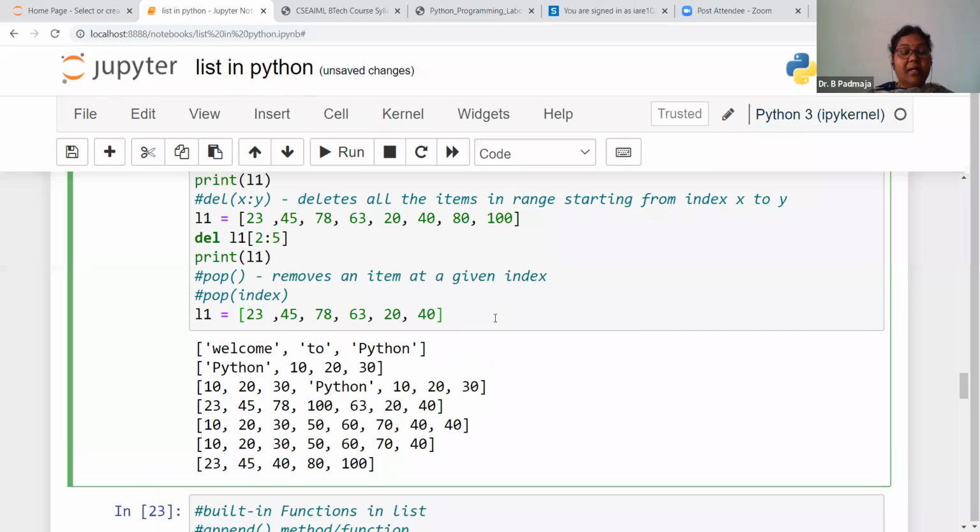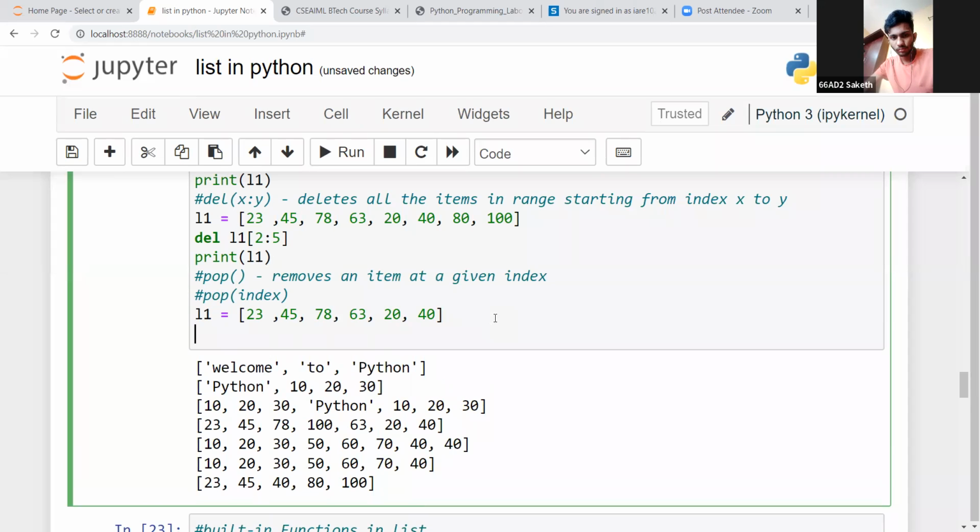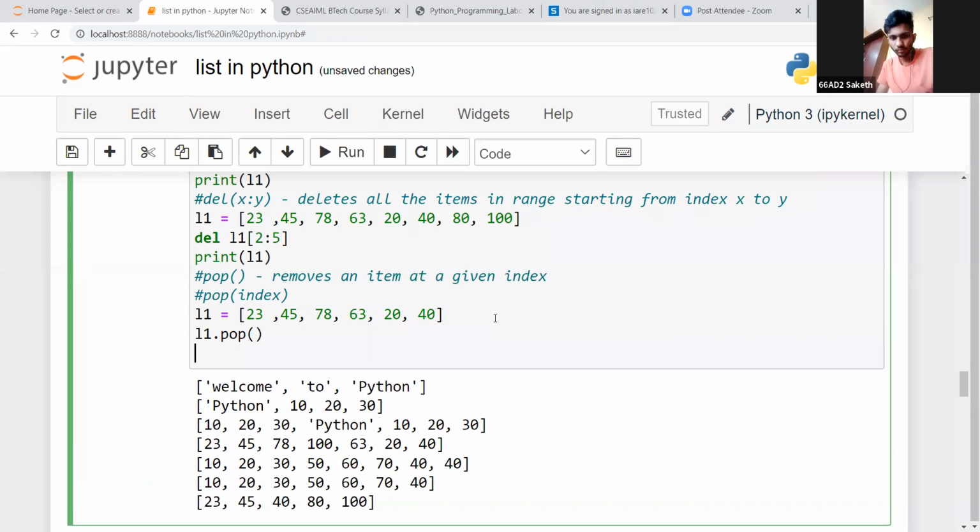So suppose L1 is a list, and if I write L1 dot pop, then print L1. Which element will be removed? 40 will be removed.